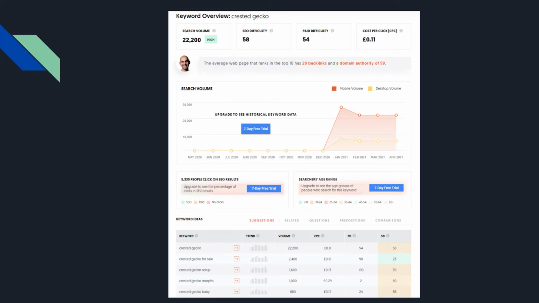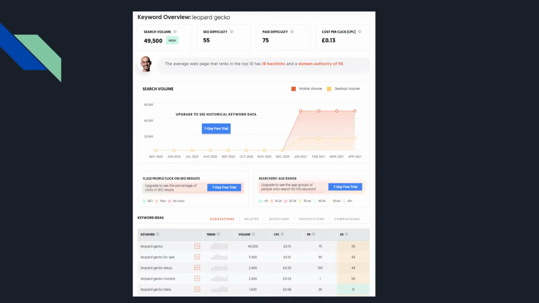So I did a quick search in Ubersuggest and looked up crested gecko, as you can see here perhaps. It has a difficulty measurement of 51, which is fairly easy, as it's in the middle between 0 and 100, and it has a UK search volume of 22,000 per month. For leopard gecko, it's 55 in difficulty, and the UK volume is 50,000. As you can see here, I also decided to go for the UK as my region, because I think it's somewhat easier to rank in the UK and it will take less time, and I wanted this case study to have some progress so I can update on a regular basis to show you guys what I'm doing.